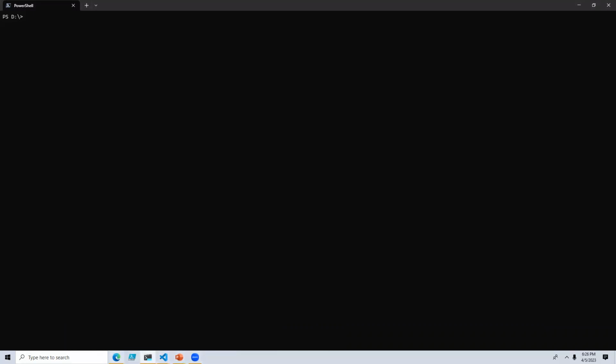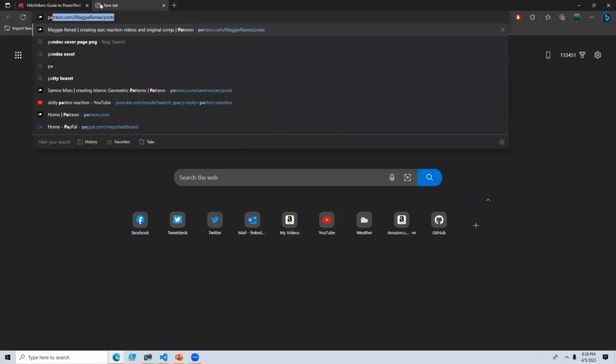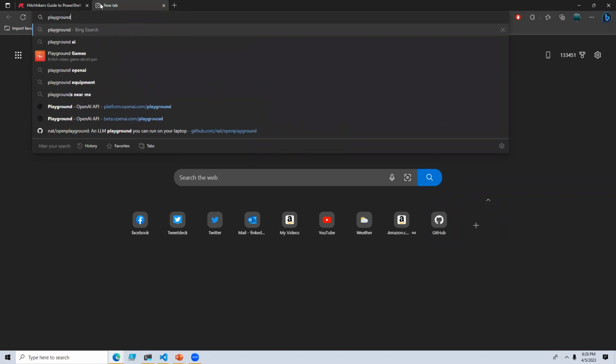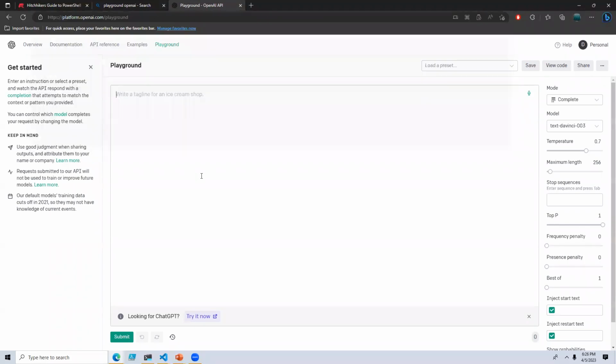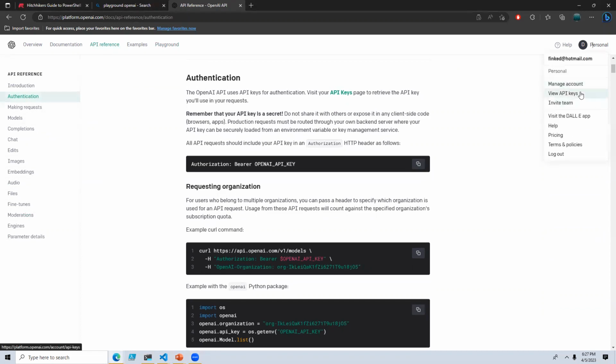Oops, gonna get up to the right screen. So yeah, if you wanted to play along and if you want to use my PowerShell AI module, this is how I get to it: the OpenAI Playground. Can you drop that link in, or do you want me to? I can grab that. Okay. So if you go there, you go to API references, and it's up on personal as well. You can view your API keys. If you don't have one, you can get one. If you sign up now, you get $18 of credit. It expires in 3 months. And I can tell you, you won't use the $18 in 3 months, especially when you're just beginning to get your feet wet and figure out how this stuff works.